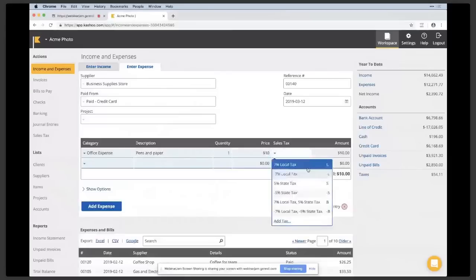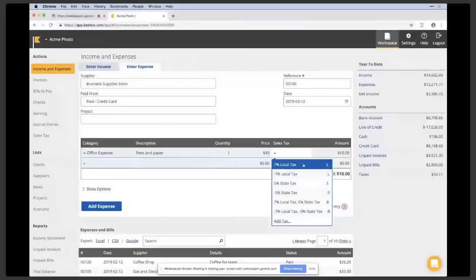Just a quick tip here, we actually have a couple of different ways that you can go and enter that. For each of the taxes that I have in here, it shows up twice. One of them is the minus version of the tax, and one is the plus version of the tax. Might seem confusing to start off with, but I assure you it's actually really simple. Once you learn what it is, you're going to be really happy that it's a time-saving feature for you.